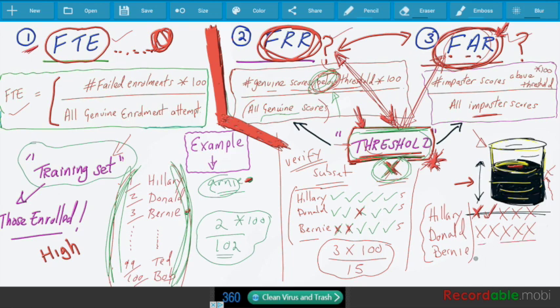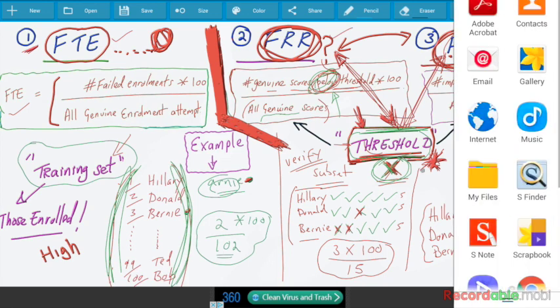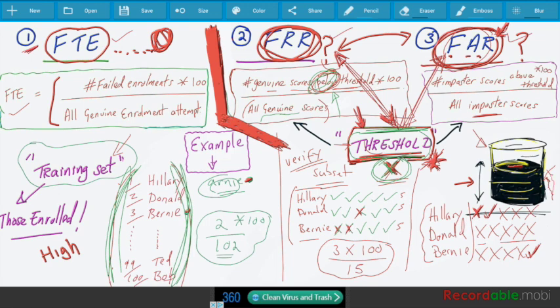Now, we move to Bernie. Bernie, you try him once, fail, twice, fail, 3 times, fail, 4 times. 5th time, yeah, it's successful. You got his above the threshold. Bernie's fingerprint went well above the threshold on that last attempt. So we have numbers to work with here.